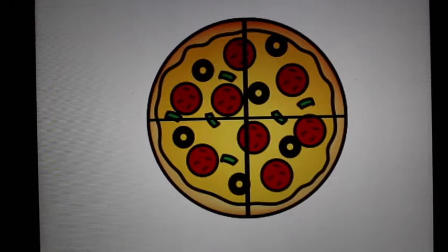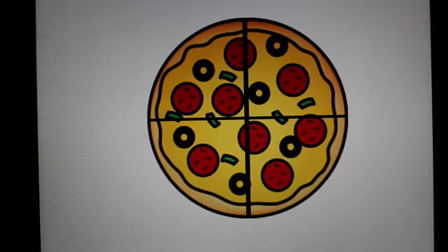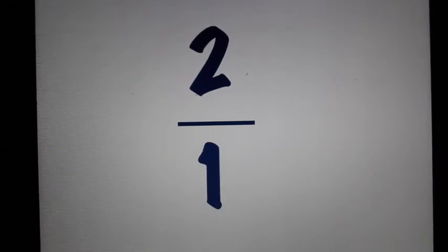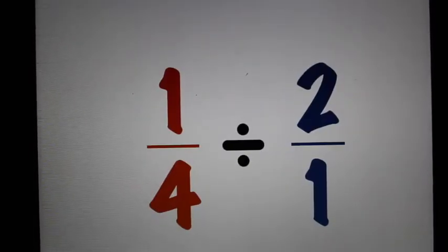Now Jackie had said she didn't want that much pizza. She asked me if I could divide her 1/4 slice into 2 parts. She wanted to divide that 1/4 slice by 2. One-fourth divided by 2. Well, in order to do this mathematically, we have to look at 2 as equal to 2 over 1. It's the same as we talked about earlier. 2 equals 2 over 1. So the equation we now have is 1/4 divided by 2 over 1.